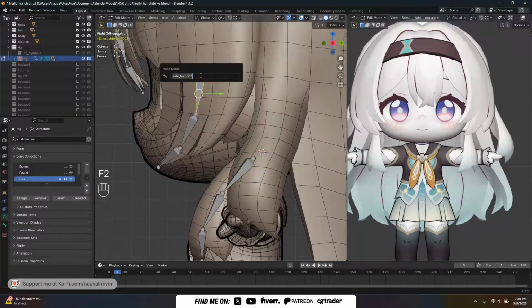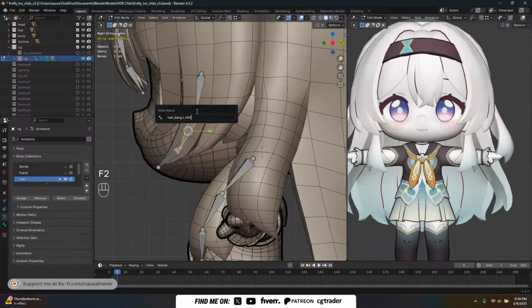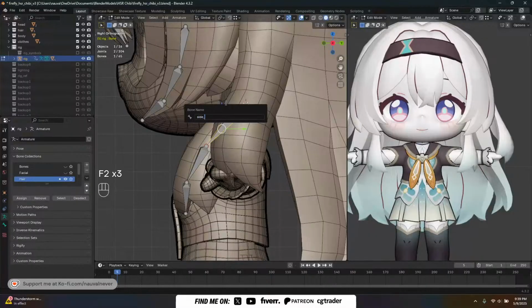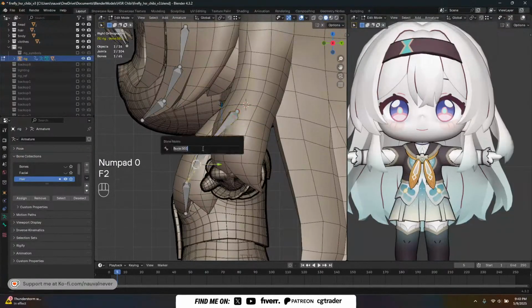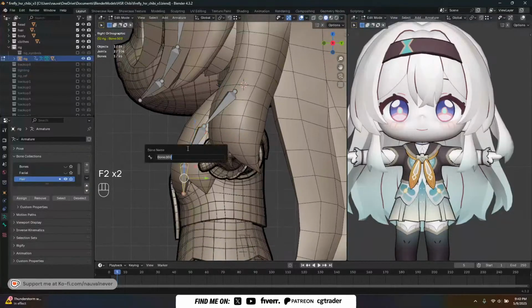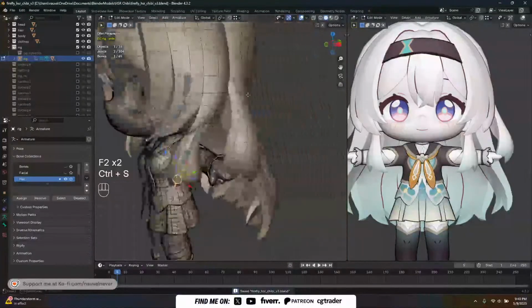Wait, maybe we can name this like side hair peng or maybe hair peng dot 003 dot l. I mean dot l dot 003. Okay, let's name it like that. And we can name this side hair dot l 003, then 002, 001. There we go.